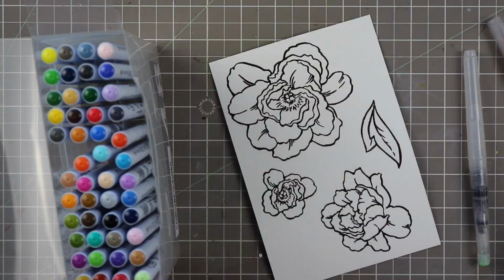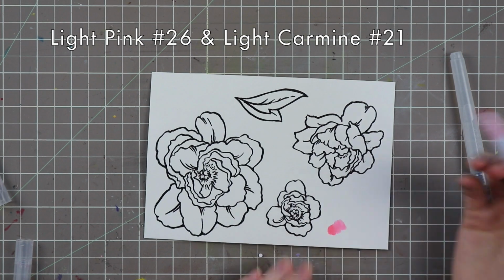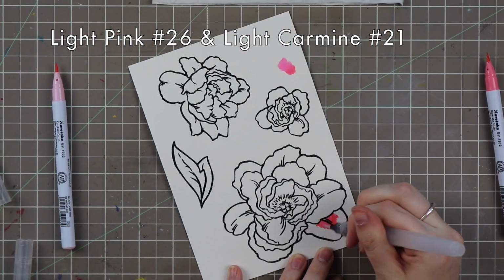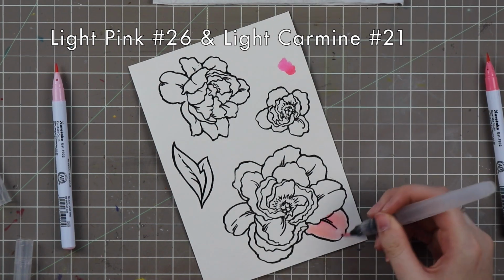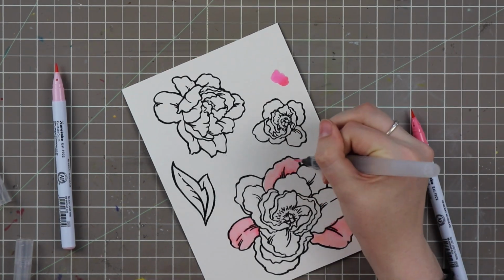So now we're moving on to coloring. Now this is sped up quite a bit, just so you guys didn't have to sit and watch me pull out colors. But I'm using light pink number 26 and light carmine number 21 with my water brush. So you'll see me doing it here, and I don't need to explain it too much, but these are my Zig Clean Color water brush markers.